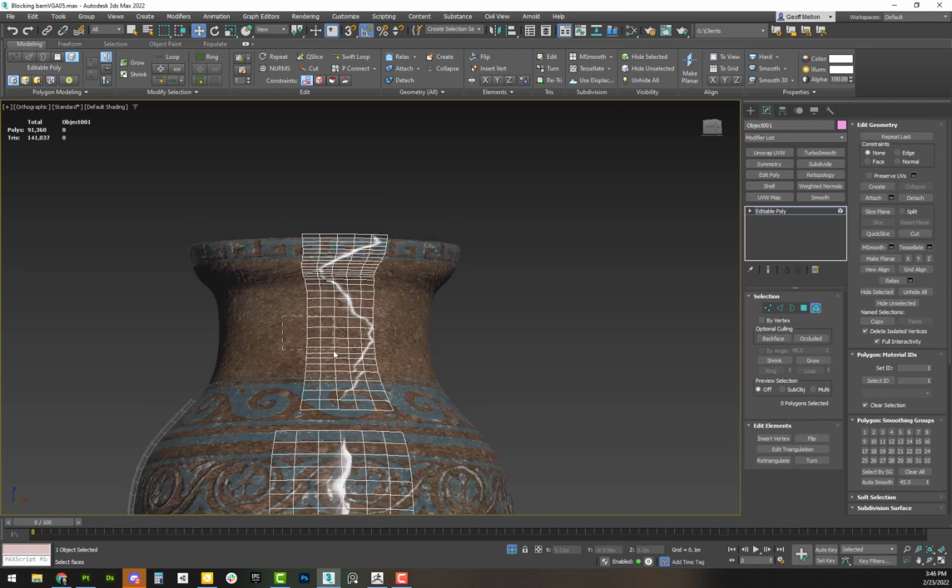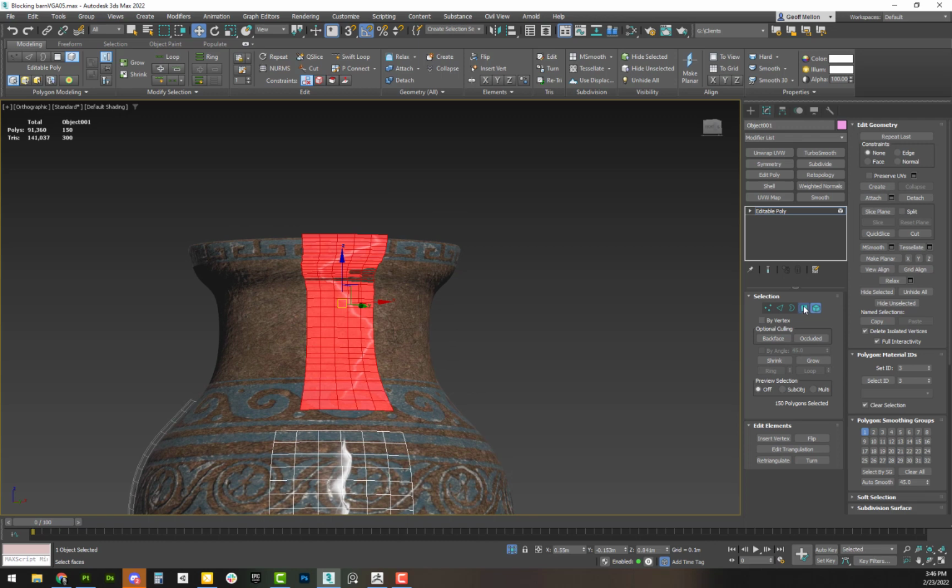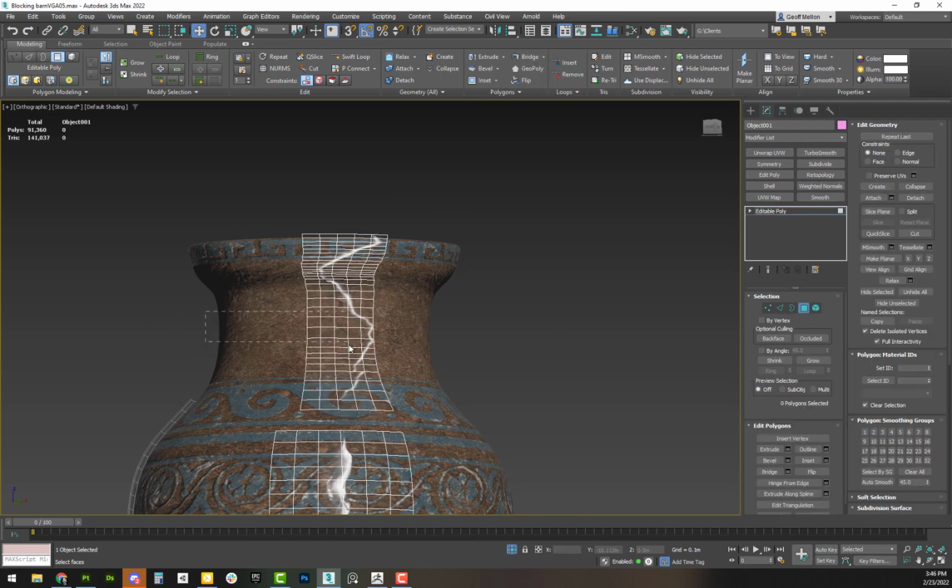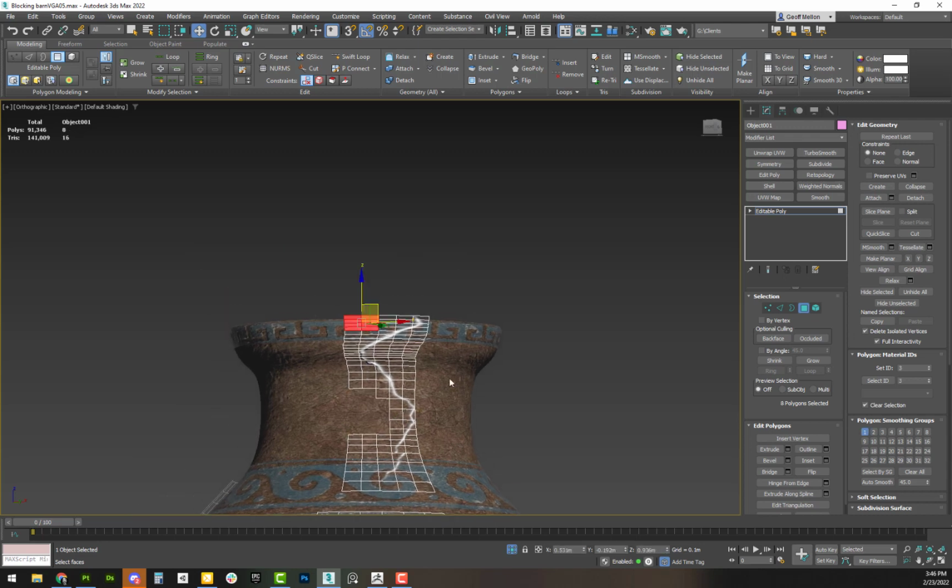Then I can just kind of grab stuff and get it back into poly mode, grab stuff like this, probably not that one. Just make sure you don't grab anything that you need to make the image. And then grab this one, grab some of this stuff.